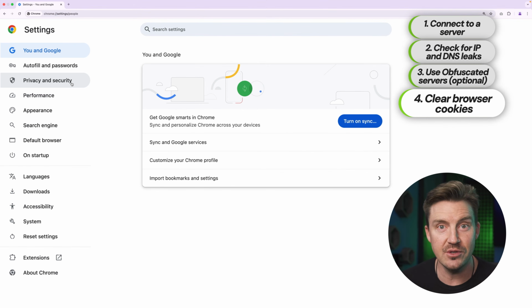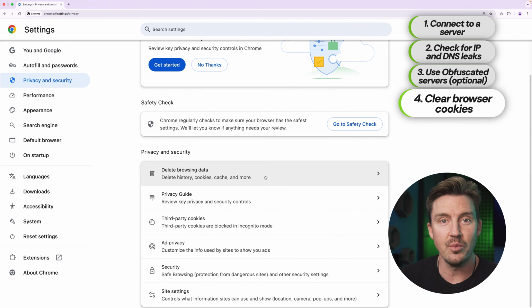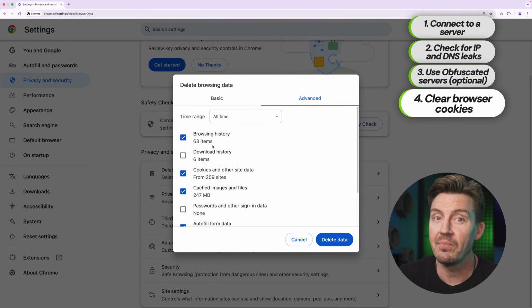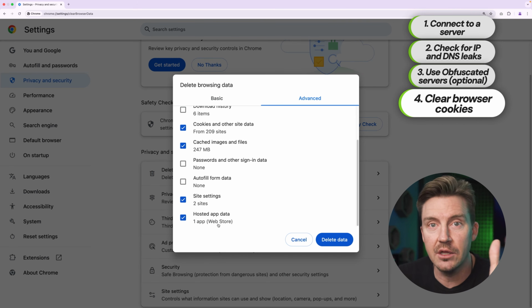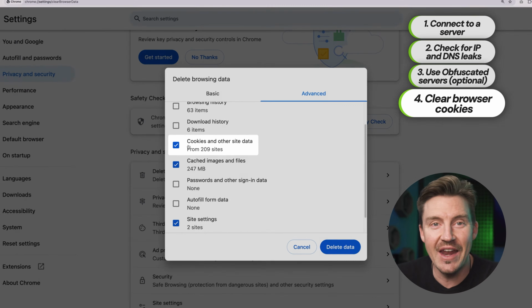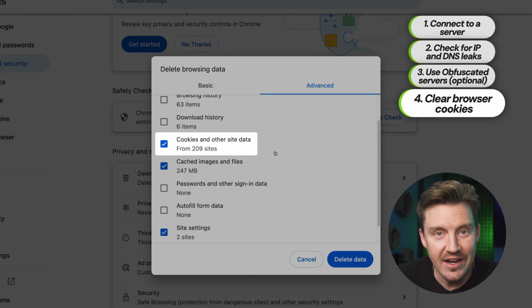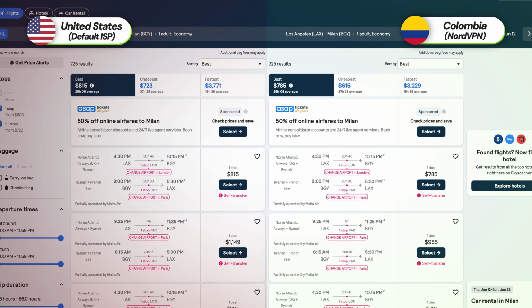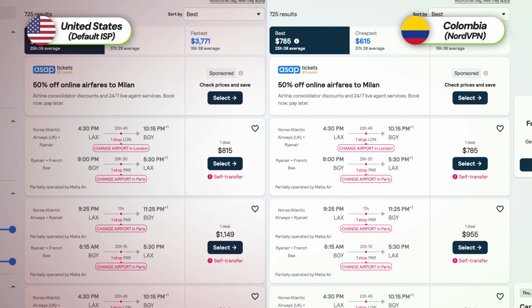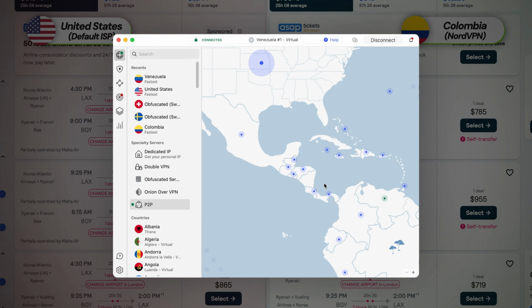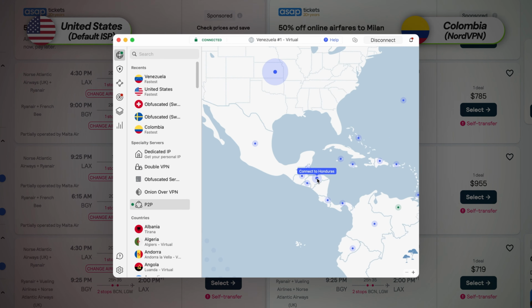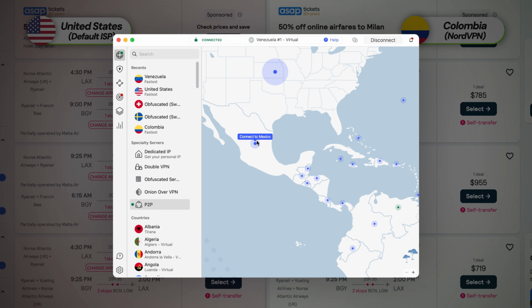So one other thing that we still have to do is clear cookies from the browser. Those cookies hold a lot of user data, including the general location from which the user is connecting most of the time. If the cookies show you are frequenting local US web pages, even all that IP address magic we did won't cut it. Now, if I go to Skyscanner or a similar ticket seller website, you can see that the prices have dropped a bit. This is not the limit. Since I have a VPN on hand, I can keep switching servers until I book cheap flight tickets at the best possible rates.